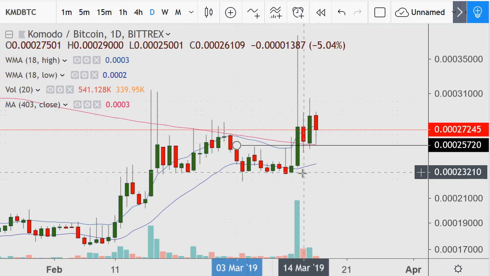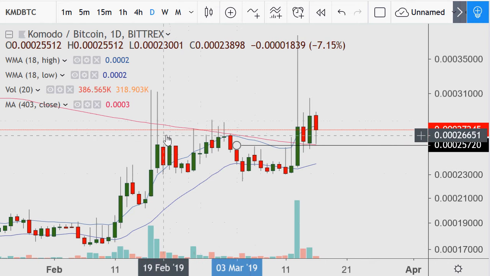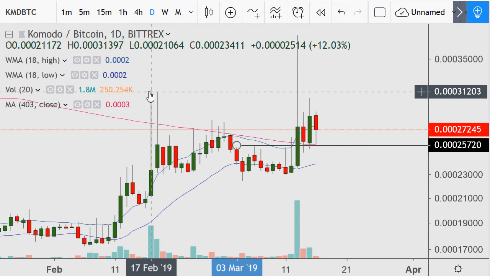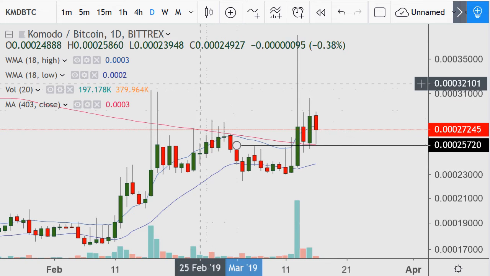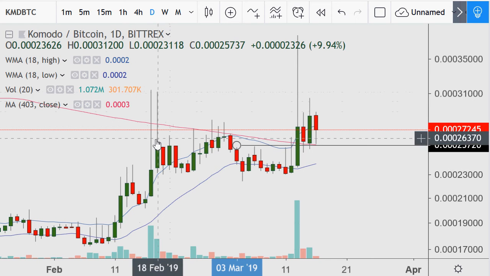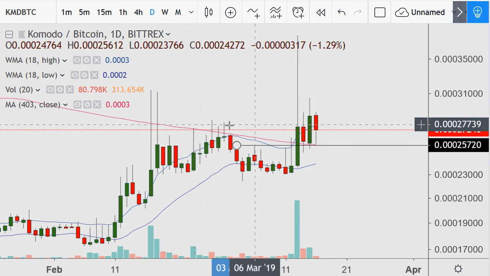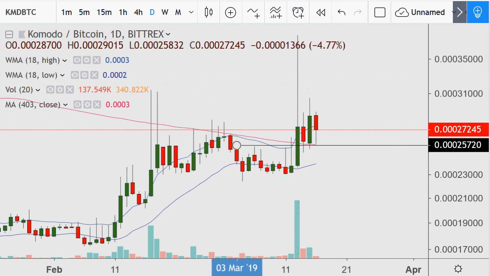So this is where things get really exciting as you end up having a break. Either, I mean, the support is well established, huge at 23. How many days has it been the low? Quite often. And then this level of resistance in here, well, first it had 2 days at 31, at least on Bittrex, and it's tough to determine because Binance is a little bit different, and we'll switch it over to Binance on this. And we have 32 twice, and then we have some 28s and some 26s in here. But this 28 has been its congestion over the last 4 days with this major hit in here. So let's take a look at this on Binance on the daily now.